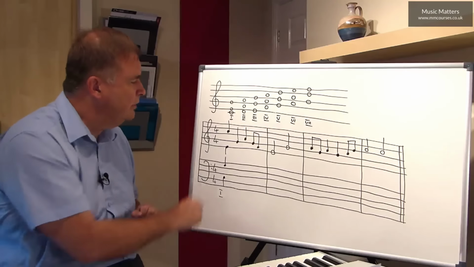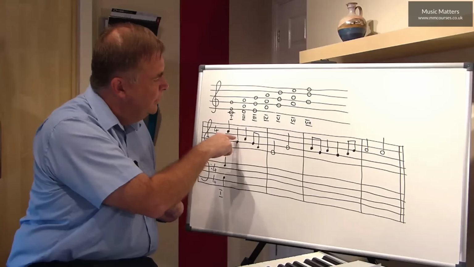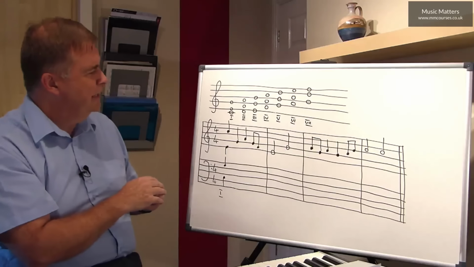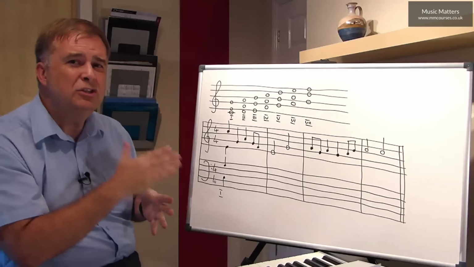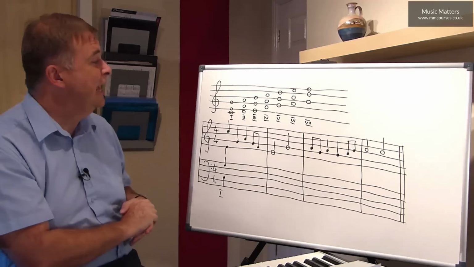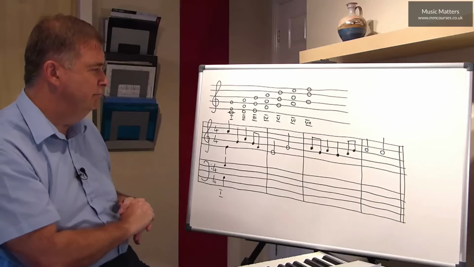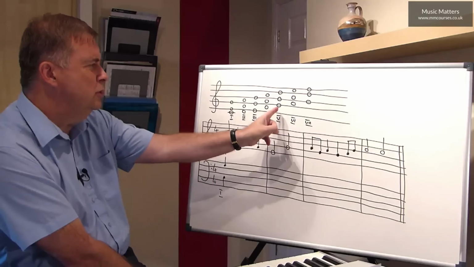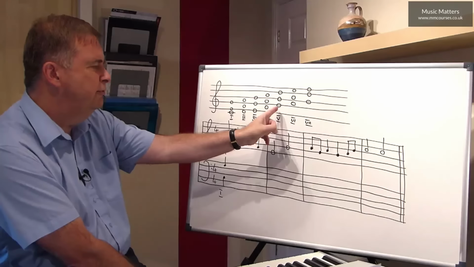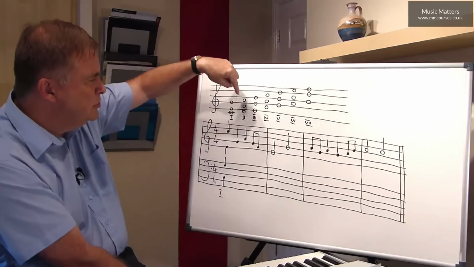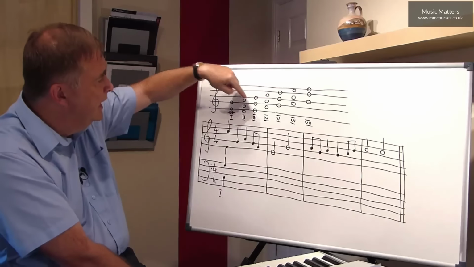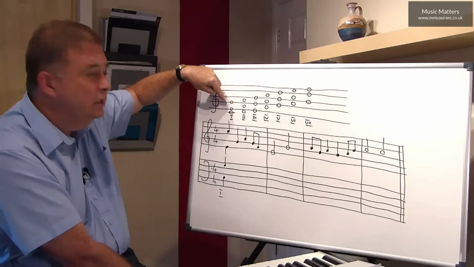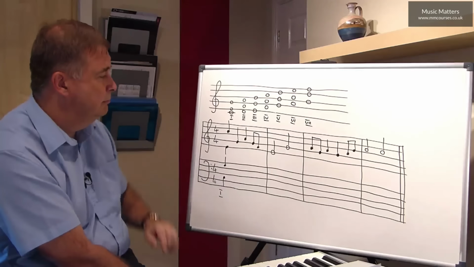Okay, let's move on now to the next chord, because we have a G in the melody. And we can play the same little trick again. We can look at which three chords contain the note G. Well, G is obviously the root of a chord 5. G is also the middle of chord 3. And G is also the top of chord 1.